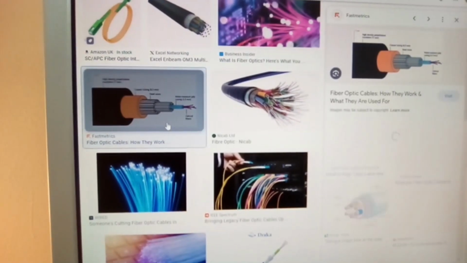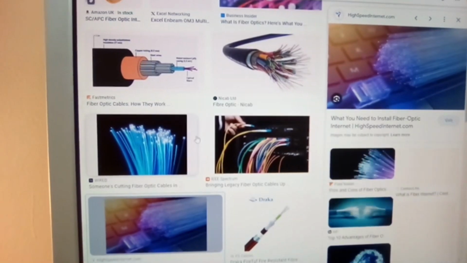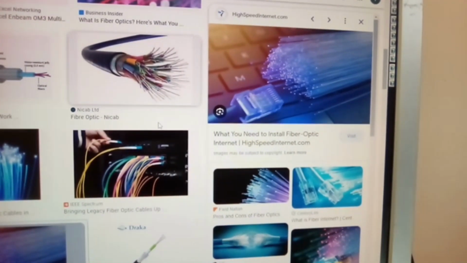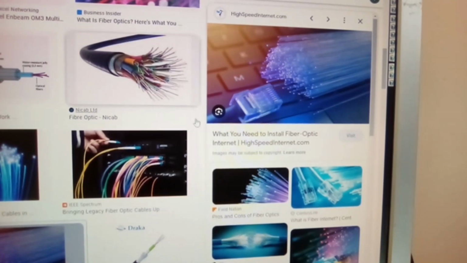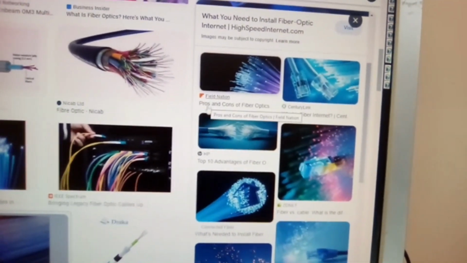Let me just bring this up a little bit for you. Can I bring them up further, larger? It's just showing us here what the fibers are looking like.